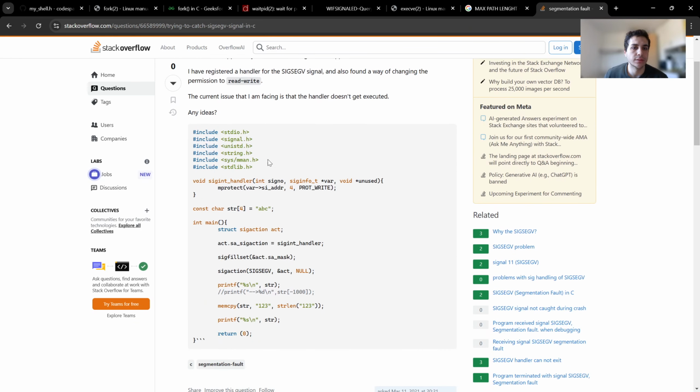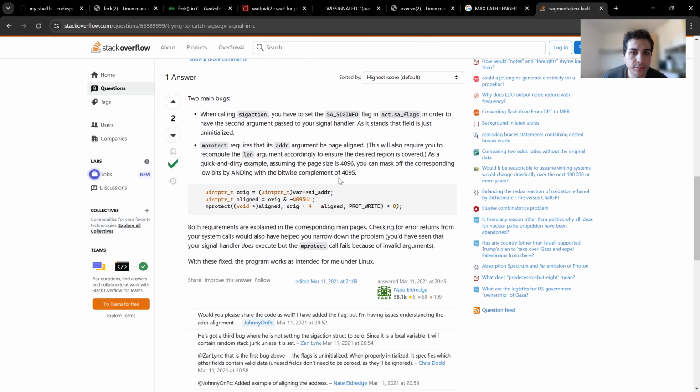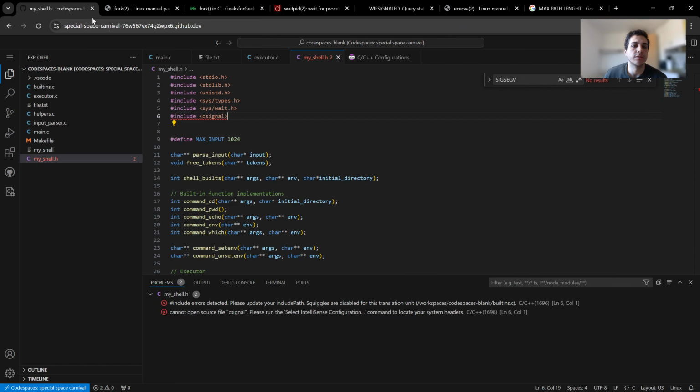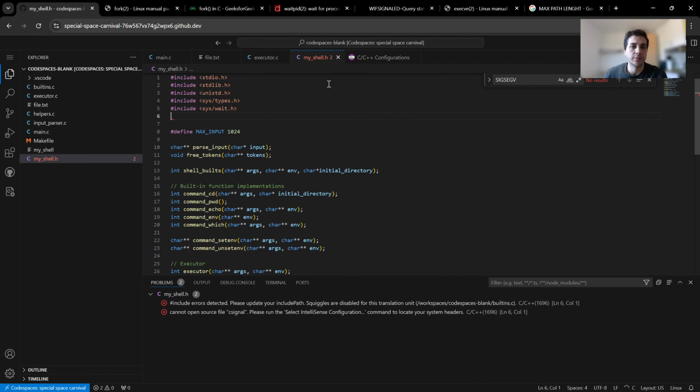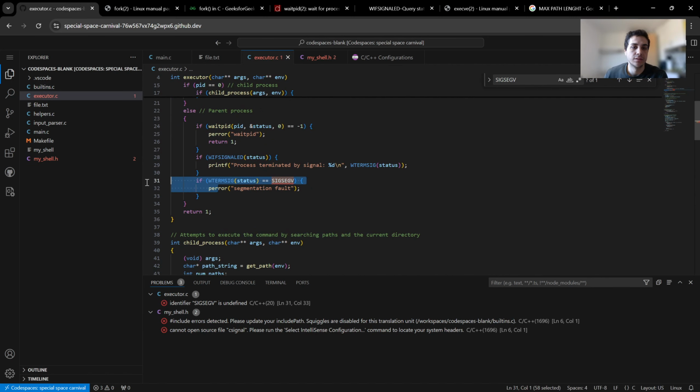Signal is here. Okay, I don't think it will kill us if we don't have a signal for segmentation fault. I can try to add this later. I will just comment it out for now.